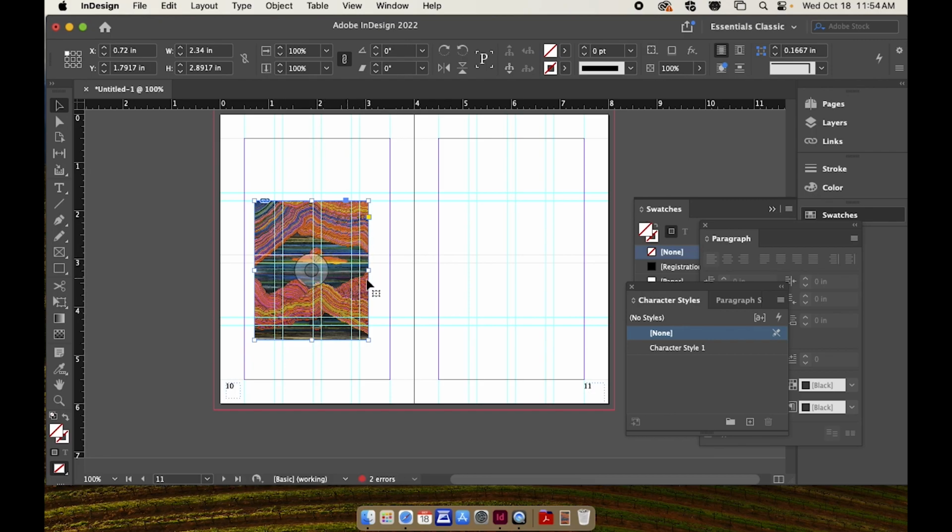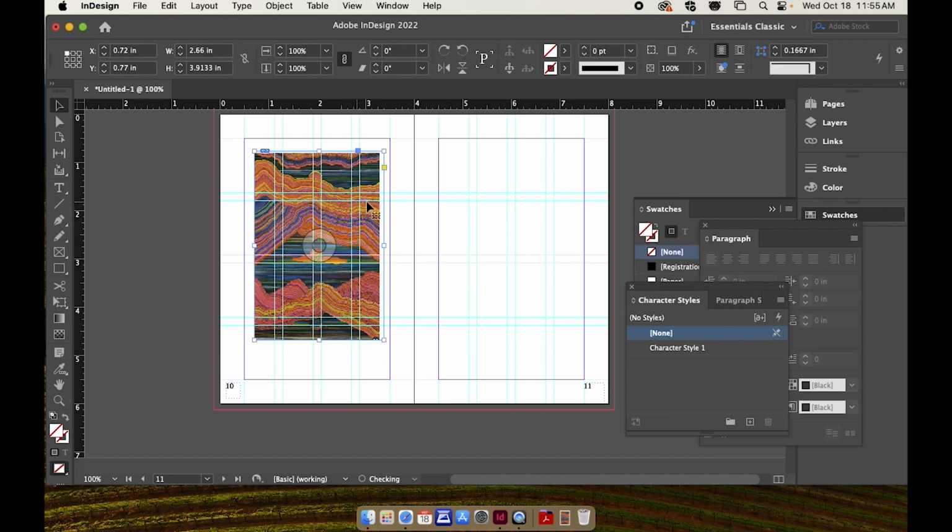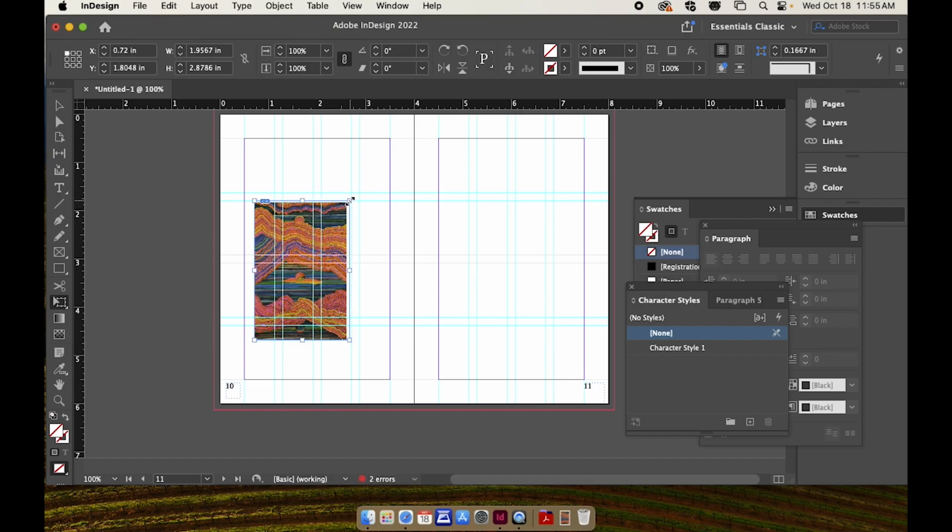So it's a little bit different with InDesign, but this can be helpful in certain cases. Let's say I do want to crop this. Then this little circle that's in here, you can actually move within the image within that frame. Move it around, adjust what you see. If you want to actually make the image smaller and not just crop it, you have to go over to your free transform tool, which is keyboard shortcut E. Then you can resize the whole thing. It won't crop. Something a little bit different about InDesign.